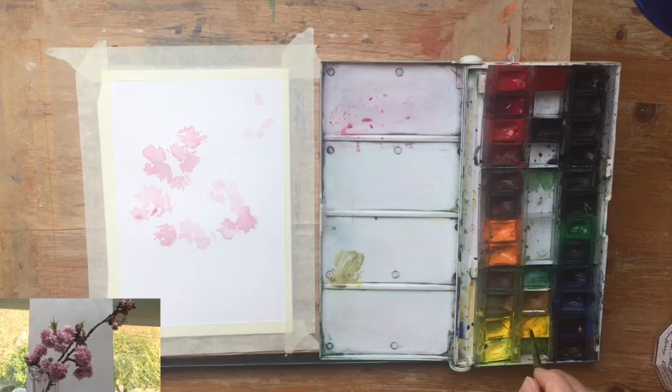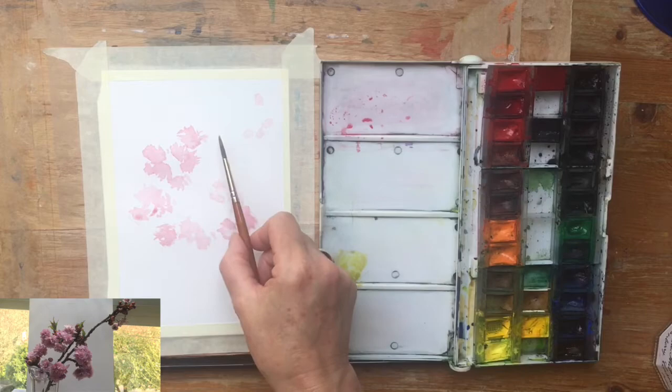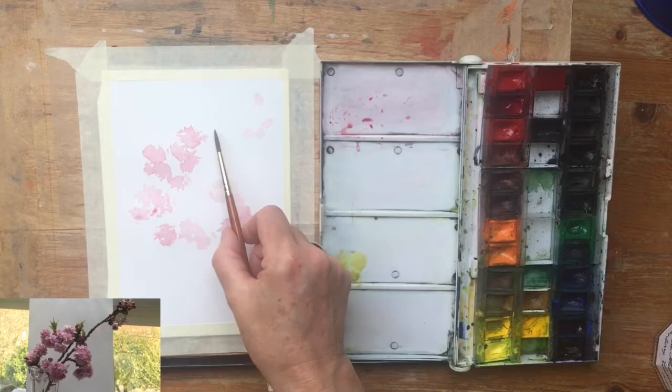Try some of the lemon yellow. It's going slightly brown, but I want a fresher green than that, so that's better. I'm just going to put these leaves in here. And again, just have a look at it there. Take some of the wet off. Oops, a bit more water, but just dilute the paint a little bit.